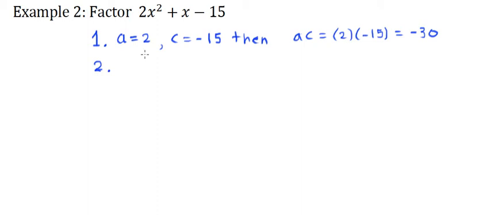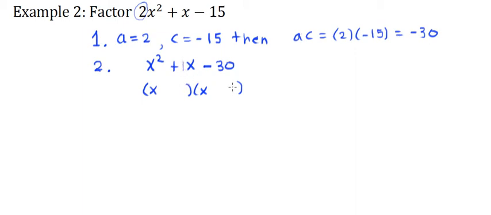Step 2, we're going to help ourselves out by factoring not this polynomial but the following polynomial. Drop the number 2 for a while. So you write x squared, keep the middle term, and change this minus 15 for the AC number, minus 30. Okay, factor this polynomial now. This can be easily factored as x and x here. And now we look for two numbers whose multiplication is minus 30 and whose sum is this invisible 1.